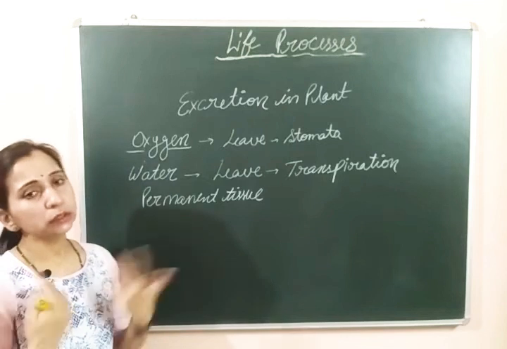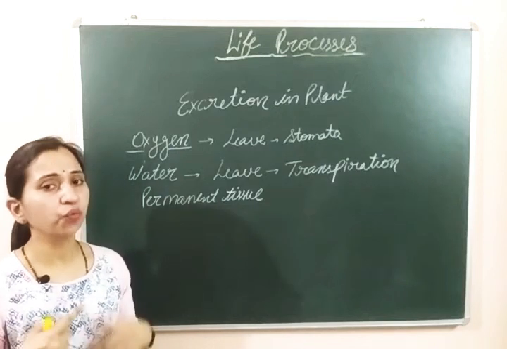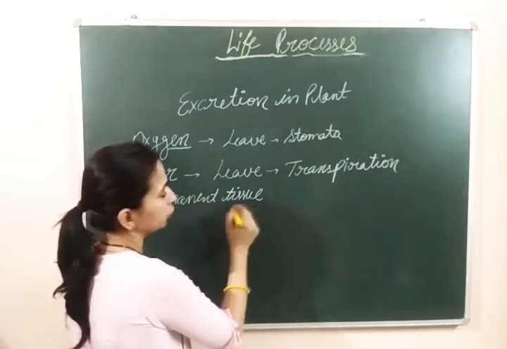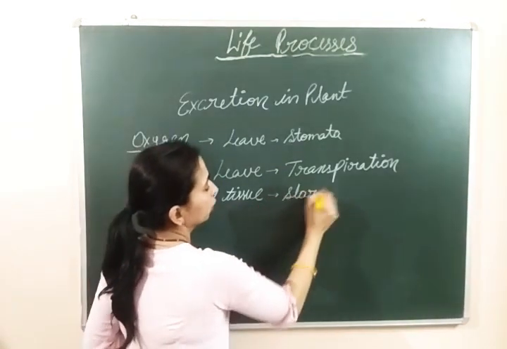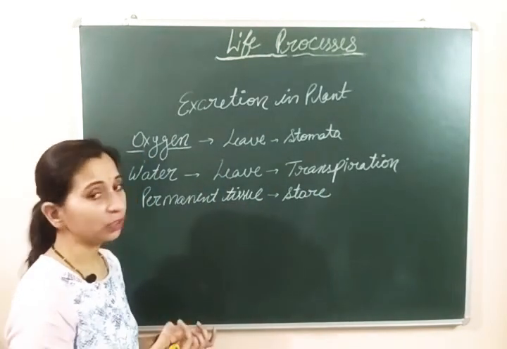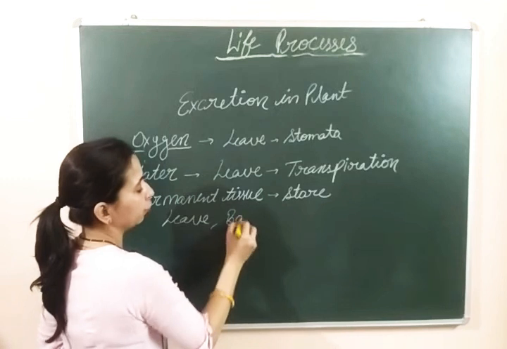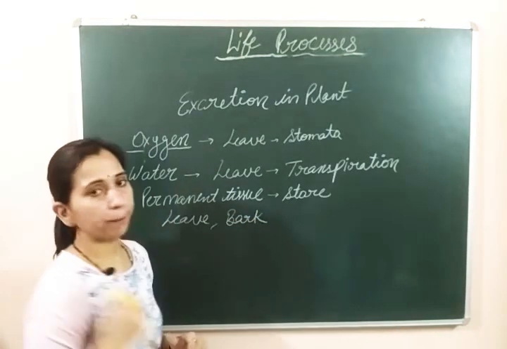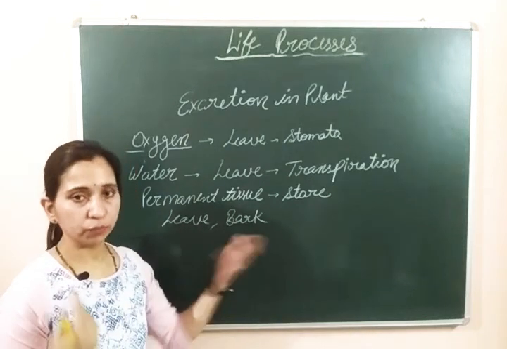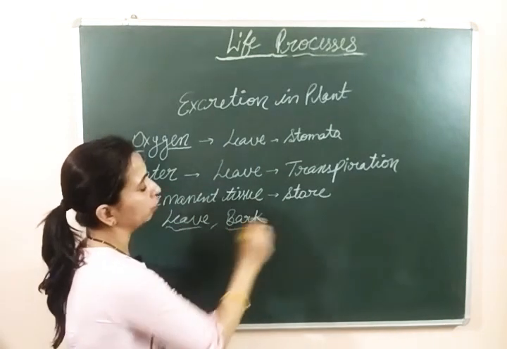And when these vacuoles get filled, or we can say the leaf or the plant part which is storing this waste material gets full, then it gets detached from the plant. It could be a leaf, ये part leaf भी हो सकता है, and it could be the bark of the tree. अगर tree की bark के अंदर waste material store हो रहा है, then the bark also falls off. ट्री की bark भी release कर दी जाती है, हटा दी जाती है. In this way, the plant gets rid of the waste material.